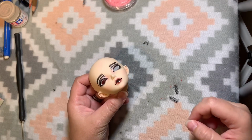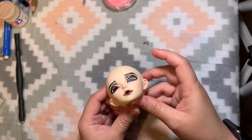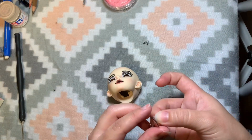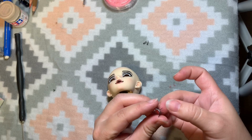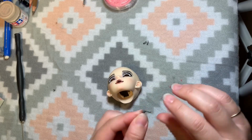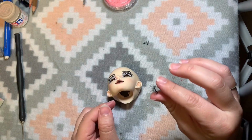It's been about 3 minutes, and although you can still see that the Mod Podge that I use is still white, it is starting to get clear on the lashes. So I'm going to go ahead and start putting them in. The way that I do that is I bend them in my hand, so I don't wear a glove for this because it's just too difficult to do this with gloves on. And it helps me mold them into the shape that I need.